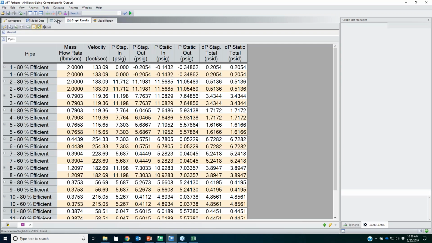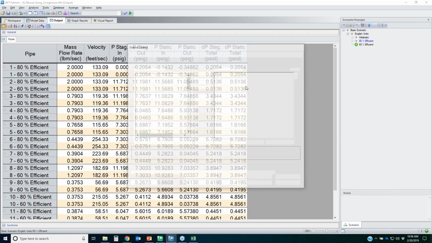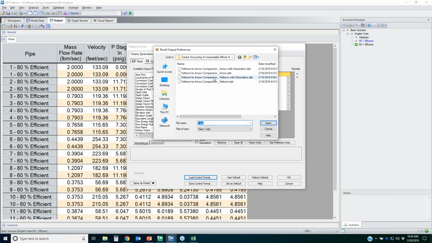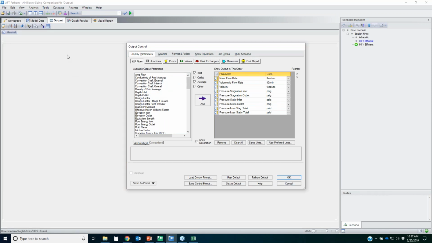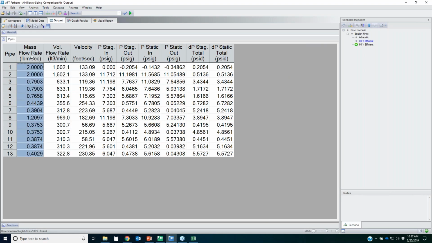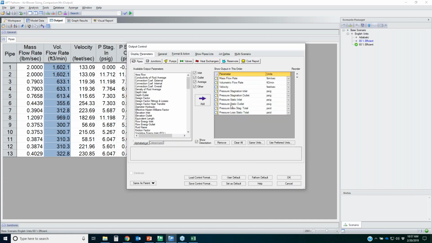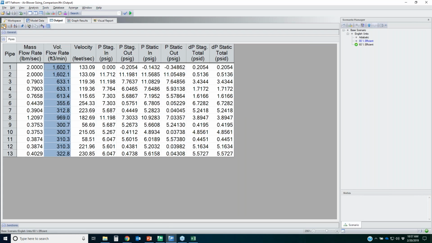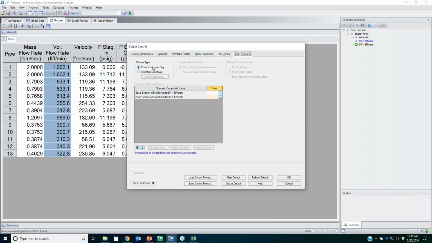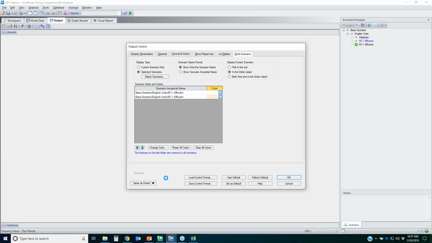them to Fathom. So in Fathom, I have a similar output control format file where I have my flow rates in terms of pounds per second and cubic feet per minute. In Fathom, if you did volumetric, there is no standard cubic feet per minute. So you're limited to only doing the volumetric flow rate quantity there. I forgot to make sure that I was showing both results. So if I did this.